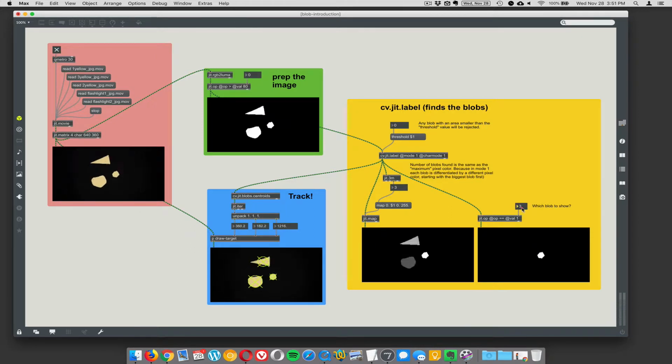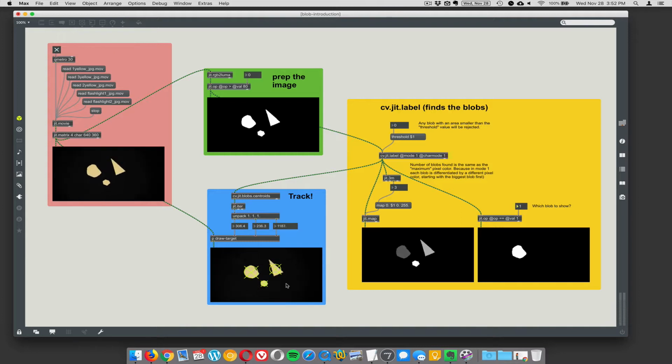So then in the blue box where it's tracking, those values that it's spitting out, are they in relationship to one particular blob? No, what iter is going to do is iterate across the total number of blobs that it can identify, and for every frame of video, it's going to output, in this case, three different sets of coordinates. And it draws all three of those in between frames, and then it updates when the new video frame comes in.